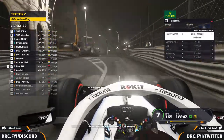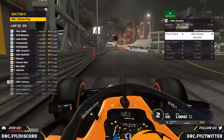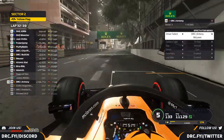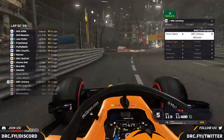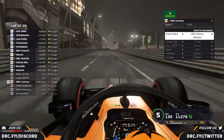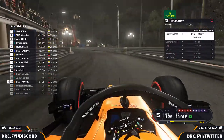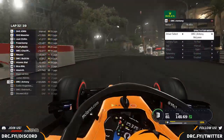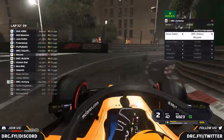Julian's retired as well. Where is that? That's not a pit lane retirement because he had a very slow sector 1. Very slow. He did a 30-second sector 1. Most people are doing 19s. I'm still trying to bring you a penalty report. I'm still trying to find out what has happened to Julian. We're on board with Anthony as he goes up Beau Rivage. We see a wreckage on the side of the road. I don't think he's going to gain the overtake this lap. This is the end of sector 1 and Julian is nowhere to be seen.